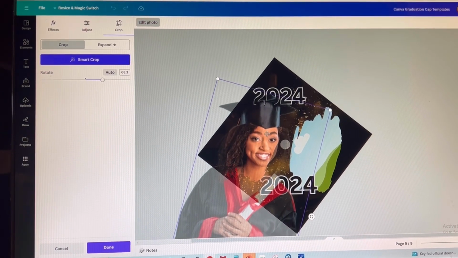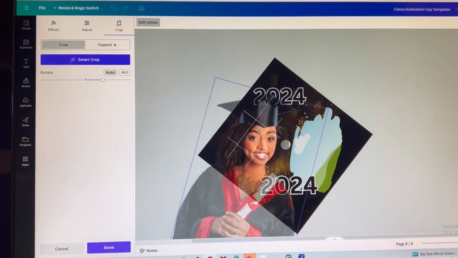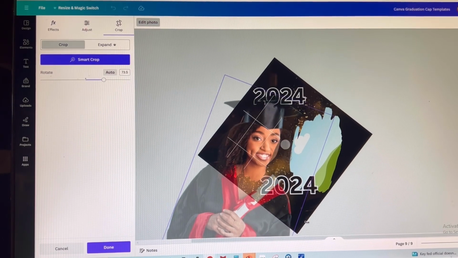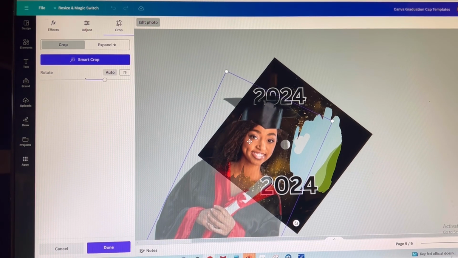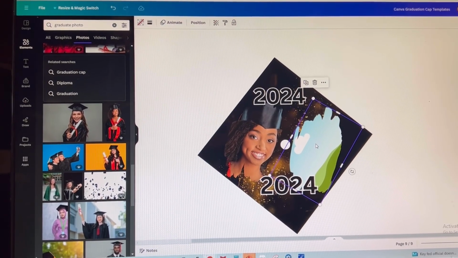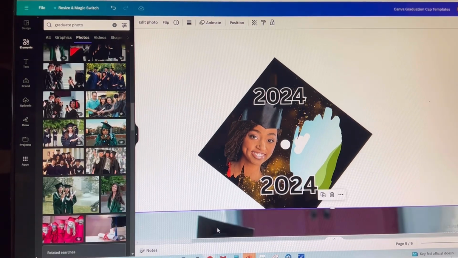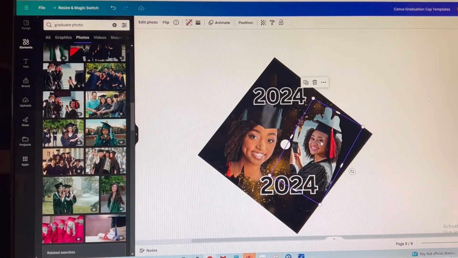All right, to reveal where your placement is now, just double click. Okay, her face is still kind of cut off. Let's try to adjust that a little more, and I think right here should be fine. Double click. So this is how you would adjust your image inside your frame, and I'm basically going to do the same thing for the second frame. All right, so this is how you would add your image inside a frame.